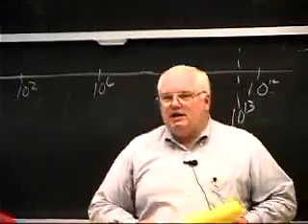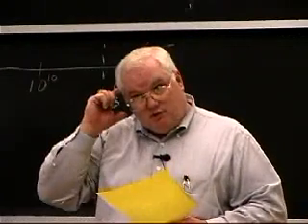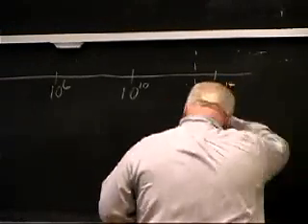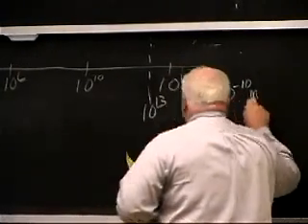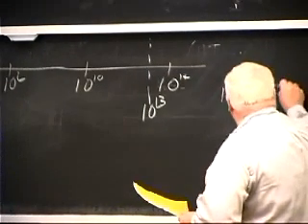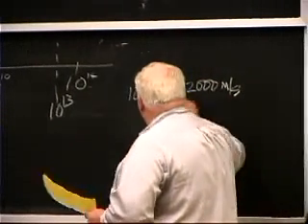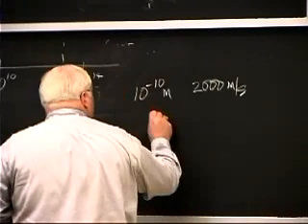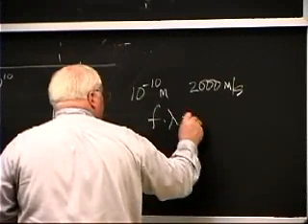You cannot get a higher frequency than 10 to the 13th with atoms as we know it, because they just don't get any closer together. And we did this calculation once before. If you take 10 to the minus 10 meters, which is the separation between two atoms, and you look at the velocity of sound, which is 2,000 meters per second maybe in some material, and you divide 2,000 by 10 to the minus 10, I'm just taking the frequency times the wavelength equals the velocity.